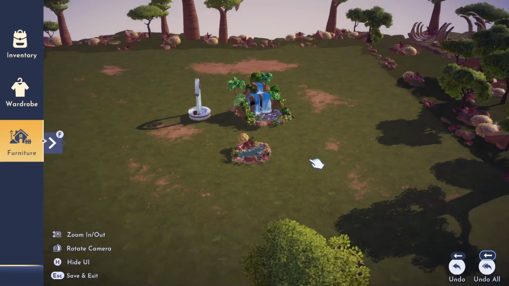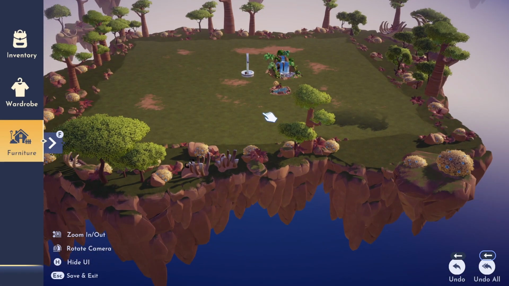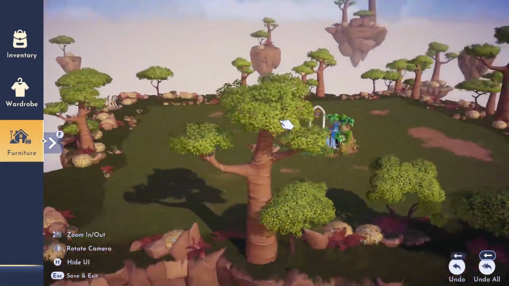And that's a bit frustrating because then you can't maximize in terms of decor. I don't know if this is a bug or if it's intended. I'm not entirely sure, but it is a bit disappointing. There's no path on this one.